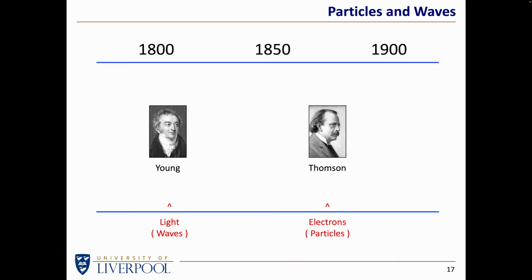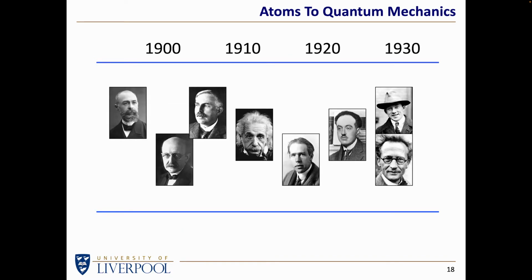So as of 1900, we have this picture: light is a wave, electrons are particles, and all we have to do now is discover what those positive particles are, and we've probably got the whole understanding of the nature of matter sorted out. Unfortunately, after 1900, basically everything went out the window, because not in the entire century, but only in the first 3 decades of the 1900s, everything was turned on its head.